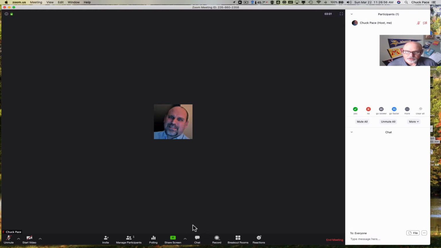I also like to turn on the chat window. And I've turned these controls on over here in another setting, which I'll show you in another video. Notice how I have the record button that says record instead of recording, because I turned off automatic recording because it was driving me nuts. So you're going to have to remember to click on this when you want to make a recording.